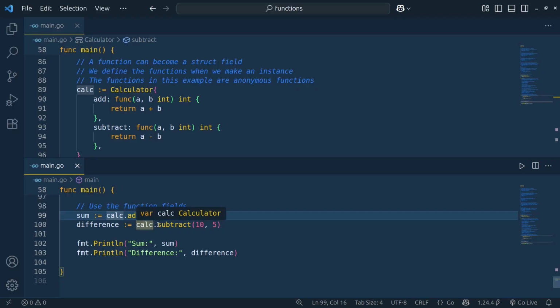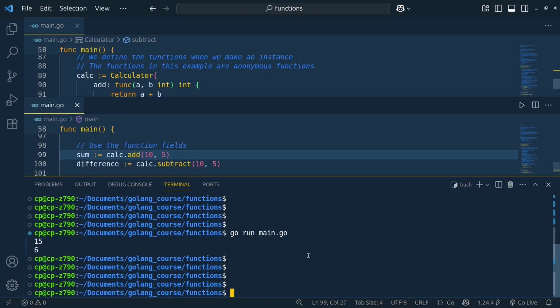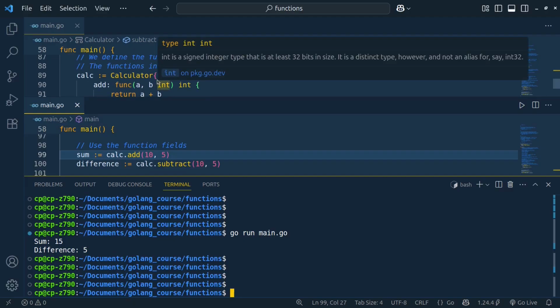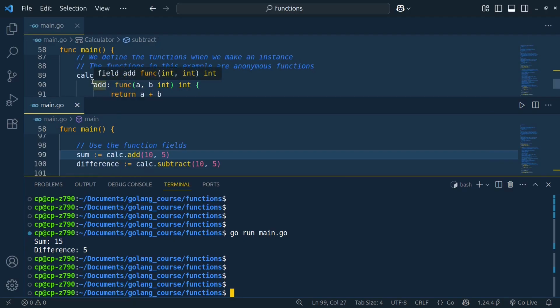Similarly, I can do the subtraction by using 10 and 5, which would follow the subtract field of the calculator instance. So let us see the result of running this part of the code. Yes, 10 plus 5 is 15, and 10 minus 5 is 5. So we can see that we can use the definition that is created when I set up a certain structure instance.